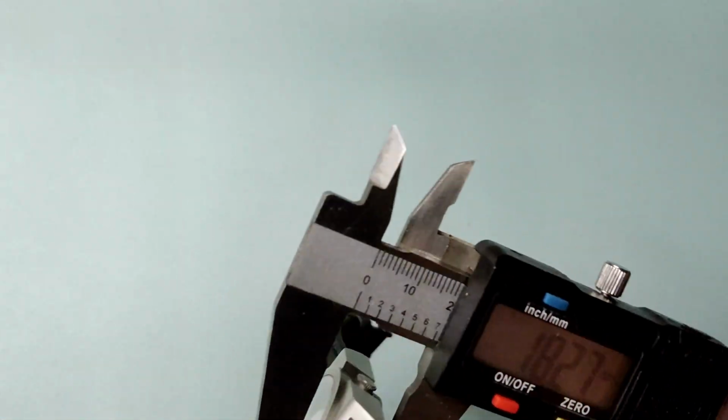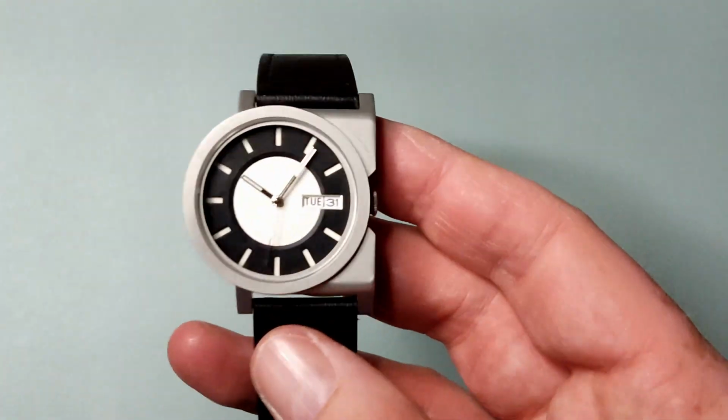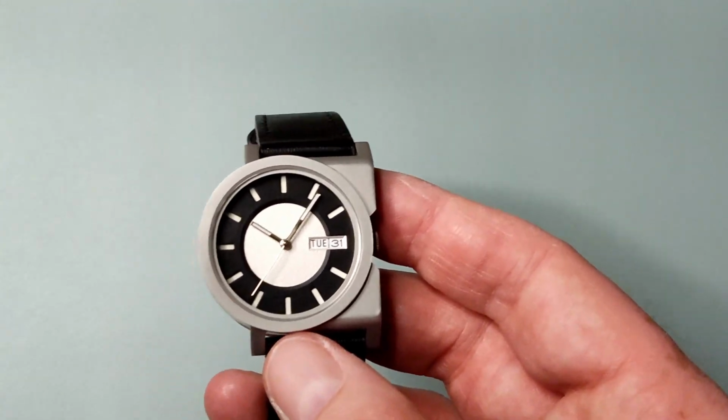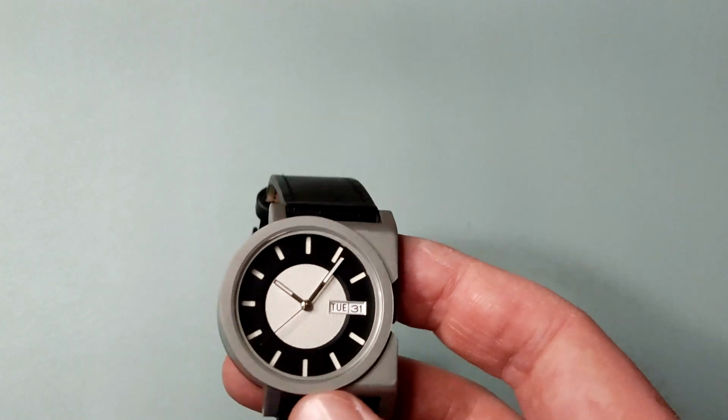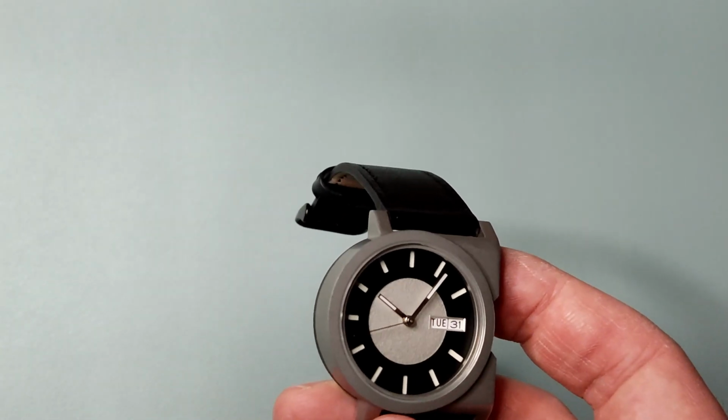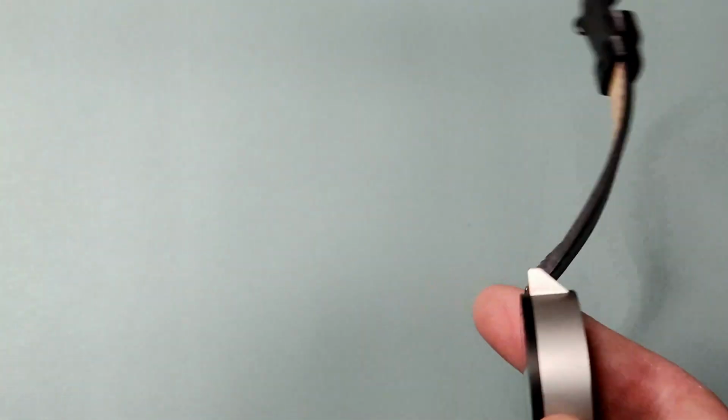So this absolutely isn't a large watch. At 36.5, it's quite small. I've said before my preference would be 42. I do have watches down as low as I think 35 on some of my vintage pieces, but the way this wears is quite unusual. So I'll throw it on the wrist so you can see.